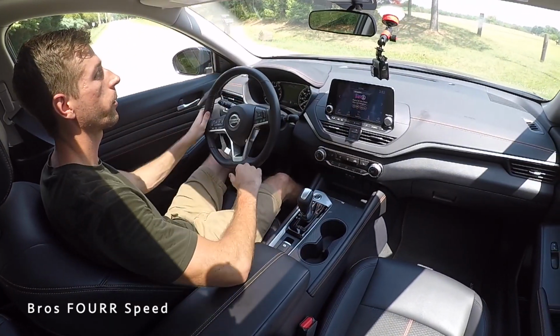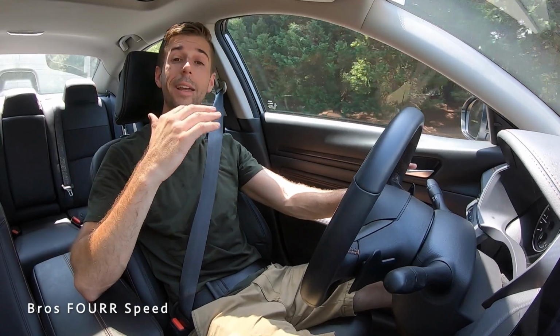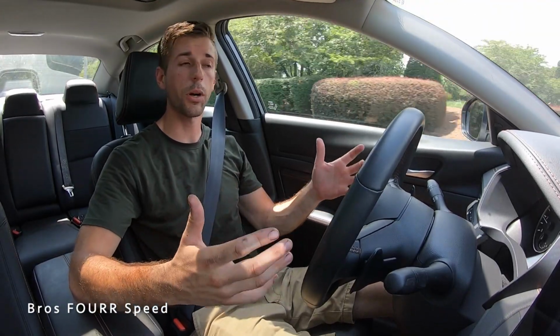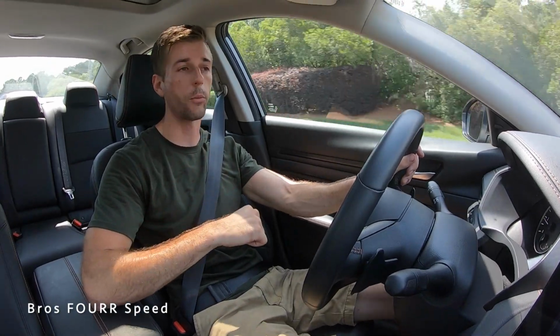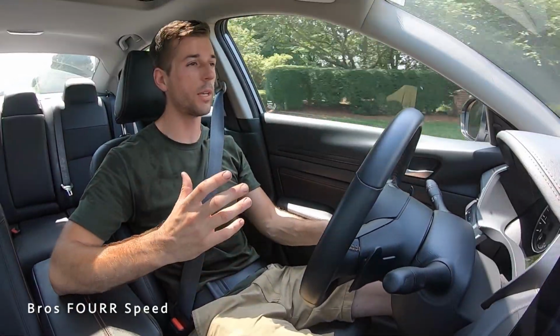However, looking through the rear view mirror, one, I can't see the entire deck lid, and two, what would be the third brake light is pretty much blocking most of my visibility. So I've had this for a few days, and driving around, even some pretty big SUVs are almost impossible to see looking through that rear view mirror. So it's a very odd design why they would have that so much higher. I can even see it above the middle headrest. So it's very bulky, very in the way.